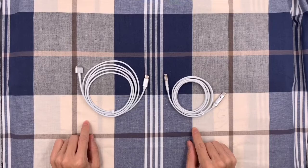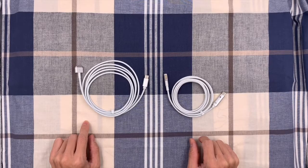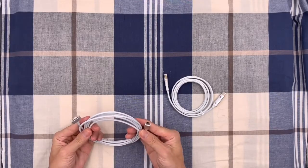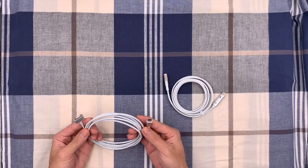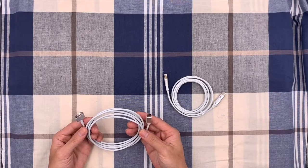Although this connector may fit many different MacBook computers, different MacBook models may need different voltage and current. Please make sure your USB-C power source — such as a 61W or 87W USB-C adapter — can supply the correct voltage and current. USB-C charger power needs 60W or more, such as Apple's 61W and 87W USB-C chargers. Mobile phone or tablet chargers are not applicable.